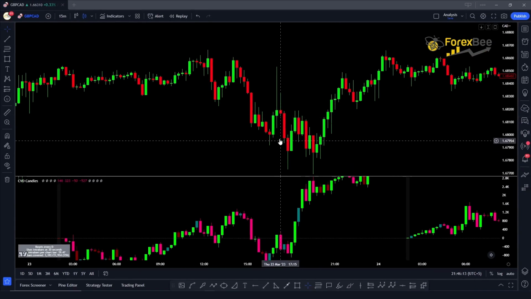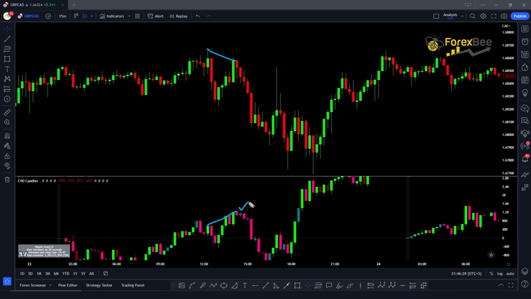And similarly for the hidden bearish cumulative delta divergence, as you can see on the price action chart, the market is making this lower high. However, when we look at the same candles on the cumulative volume delta indicator, you can see it's making a higher high. Because of this, there is a hidden bearish cumulative delta divergence in the market, and due to that divergence, you can see the market is moving in the bearish direction. So this is how you can use the cumulative volume delta divergences in your trading analysis to predict trend reversals and trend continuations.